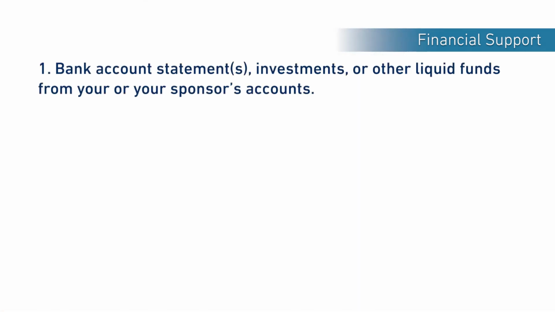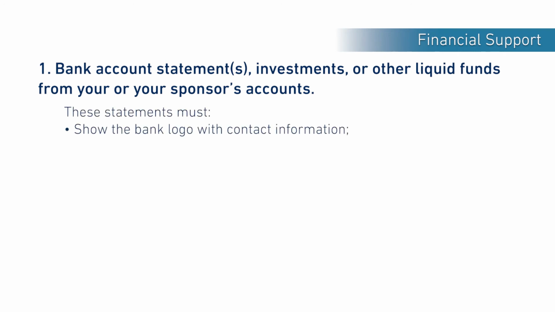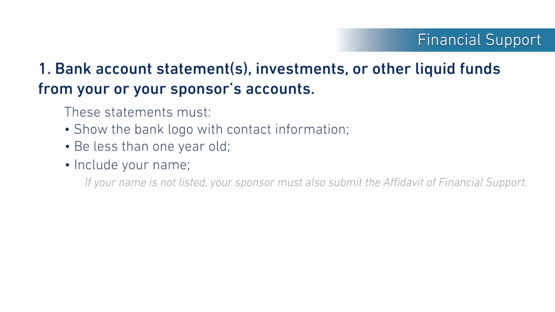Here are the acceptable financial support documents. 1. Bank account statements, investments, or other liquid funds from your or your sponsor's account. These statements must show the bank logo with contact information, be less than 1 year old, include your name. If your name is not listed, your sponsor must also submit the affidavit of financial support. Show the available balance. You can submit funds from more than one source if needed.